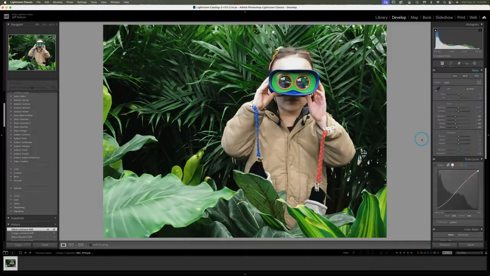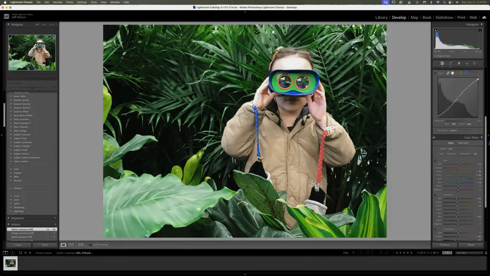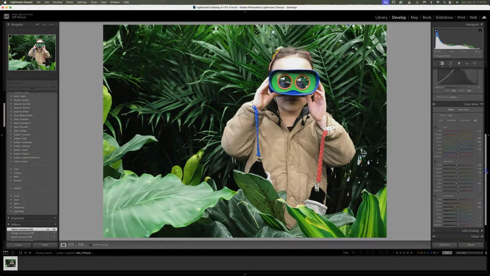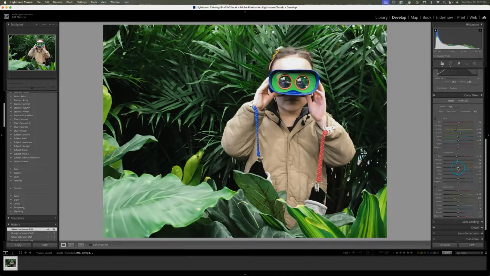All right, so the next thing we're going to do, we're going to go up into masks. This is where a lot of really cool stuff can happen. Actually, I'm going to dial my greens back a little bit too. I'm going to desaturate them. Yeah, that's better. I don't want it to be too crazy. Okay, I'm pretty cool with that.